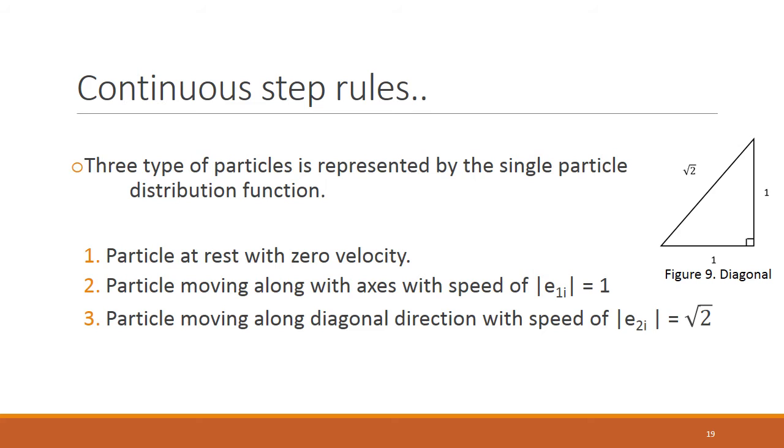So in the continuous step, when something moves, it's going to have velocity, obviously. We don't care about acceleration here, we only care about velocity. So if it's at rest, speed is 0. If it's moving axially, we give speed equal to 1. So it's the magnitude of speed. And for a particle moving in the diagonal direction, we give speed of root 2. Well, because it's like a right triangle: 1, 1, root 2.